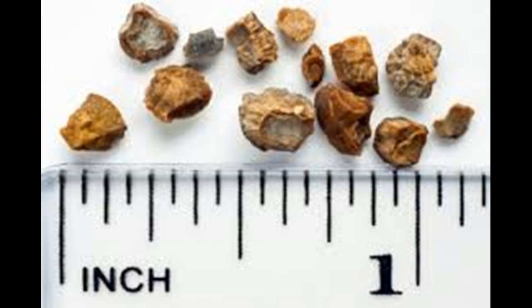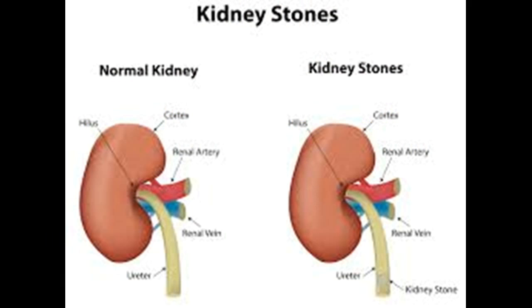The pain due to kidney stones can be unbearable and often comes in waves. Usually small stones pass through your body with your urine without causing much trouble, but as they grow into larger masses, they can get stuck somewhere in your urinary tract and even block the flow of urine. Large stones can even damage the urinary tract. You can easily prevent kidney stones by eliminating the conditions that support their formation.